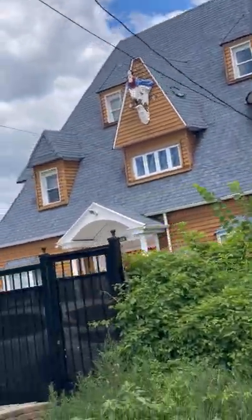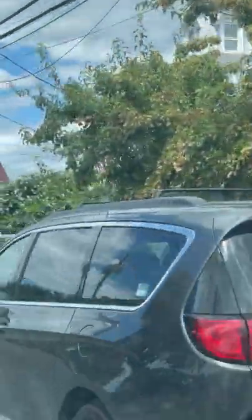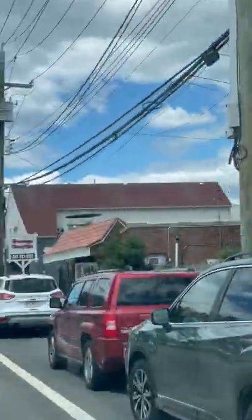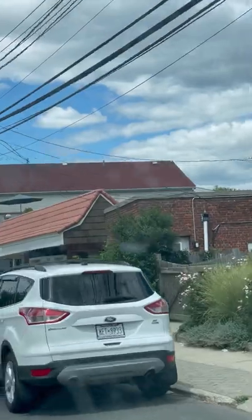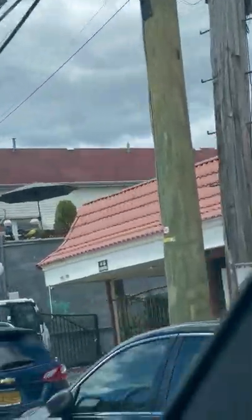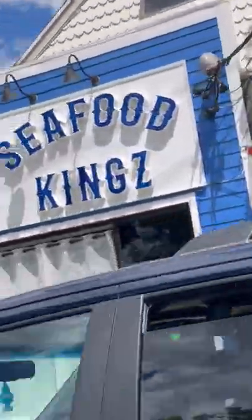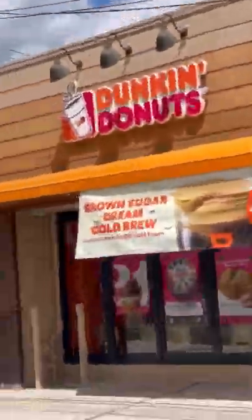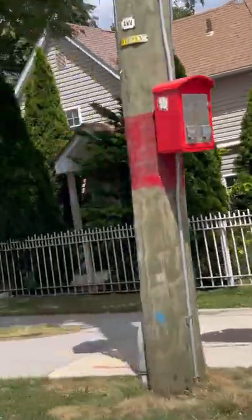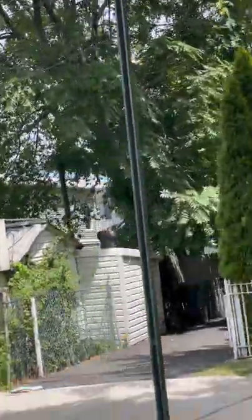There you go. And there's a bus stop all along the island. As I say, it's only 1.5 miles long, and this is another house of glam, and another bait and tackle shop right over here. There you go. Seafood King, more restaurants. So my dear foodies, lovely visit here to City Island. Thank you so much for joining me.